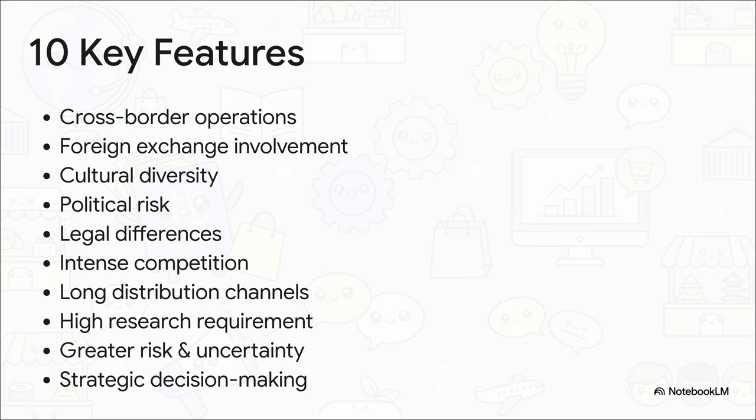Now, for a really solid exam answer, you need to know what makes international marketing so unique. I want you to memorize this list of 10 features. Seriously, it's about working across borders, dealing with fluctuating currencies, trying to understand different cultures, worrying about political risks, and on top of all that, facing fierce global competition. Each one of these things adds another layer of difficulty and means you have to be incredibly strategic.